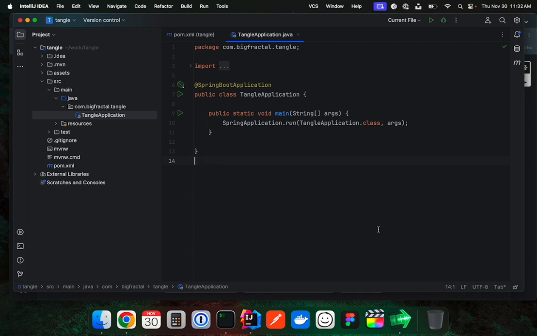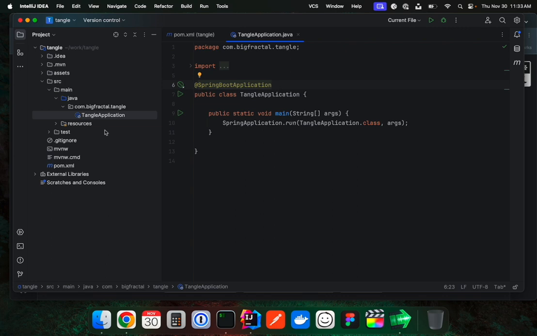One thing that Spring Boot is known for is making things easy to get up and running. Contrary to what you might have seen if you tried to learn Java from pretty much any source, the all-important main method is not important. All it does is run Spring. And by putting this magic little annotation right here, Spring Boot application, Spring, when it starts, is going to look through all of your source code and wire things up automatically.